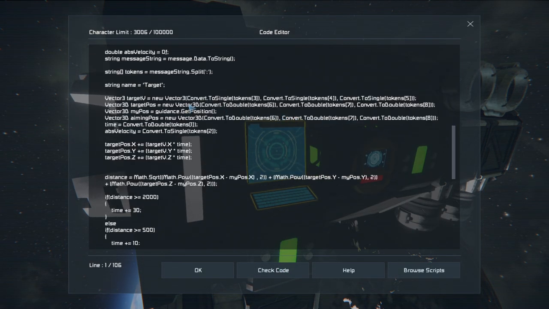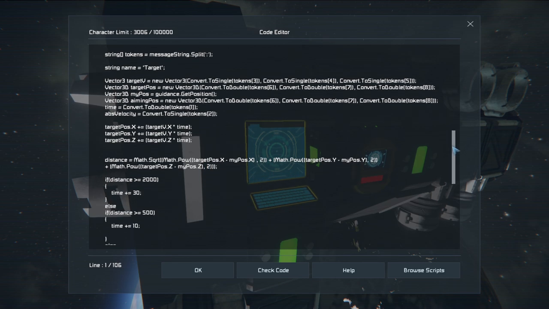First thing, after we break all these values back down into data that we can use, we grab the target position and we add to it the target's velocity in that direction. So here the x position that we're going to aim for is equal to the target's velocity in the x times the time since the target was detected. And we do that for all three of these directions. Also, we measure the distance from the target to the missile.